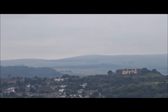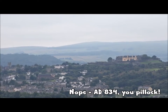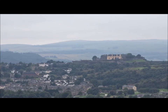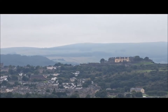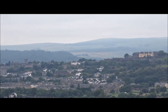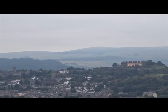English soldiers getting slaughtered. And again, like at the battle in and around Cambuskenneth in AD 843, the River Forth played a crucial role in that battle. In destroying the bridge over the river, there was no escape for those that had crossed it. And the English army, or at least half of the English army, were slaughtered. Those that didn't make it over the river perhaps decided, quite wisely, to flee for no other reason than that they couldn't get over the river to have a go at the Scots. And it was a great victory for the Scottish army under William Wallace and Andrew Murray. Great victory.